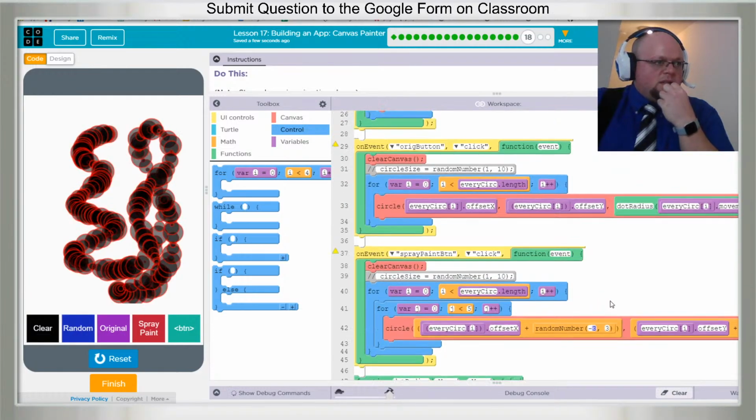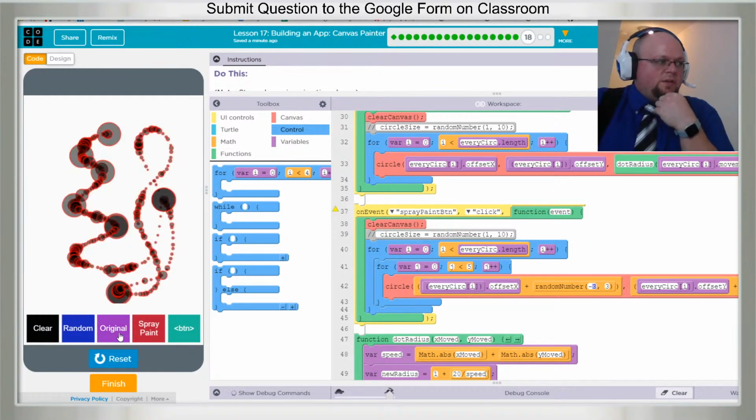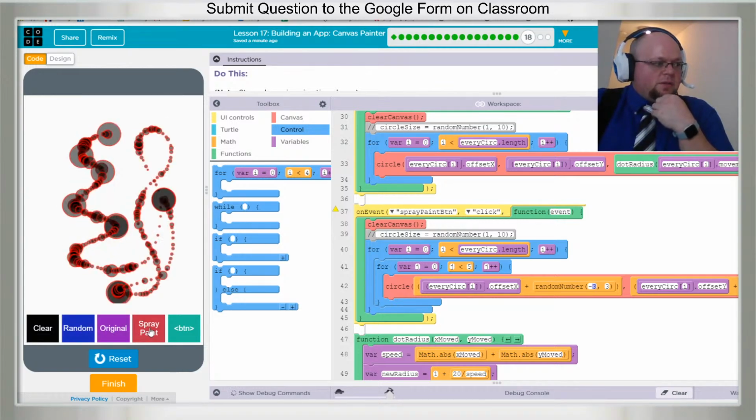Let's see. It's still referencing original, because we are not changing that list ever. No matter how many times we randomize, the characteristics of original are the same.